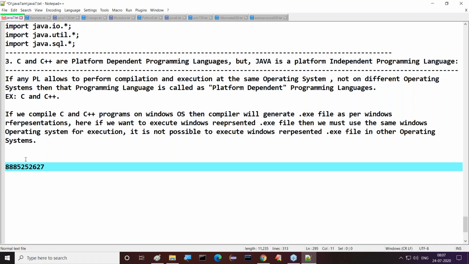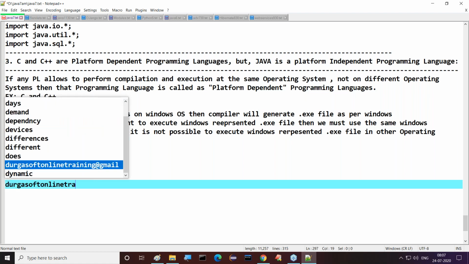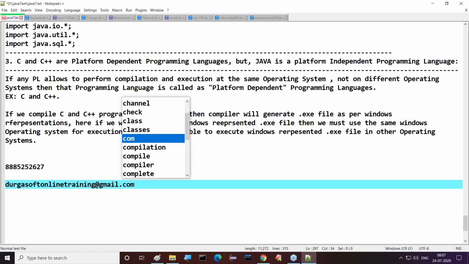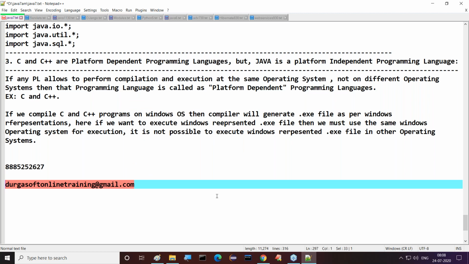And there is also a common mail ID available: Durgasoft online training @gmail.com. Yes, we have received the videos regarding that. Thanks very much. No thanks, sir, that is our responsibility. Durgasoft online training @gmail.com, directly. And I'll create one separate mail for your batches as well, so you can talk with her directly through that mail and through this particular number.